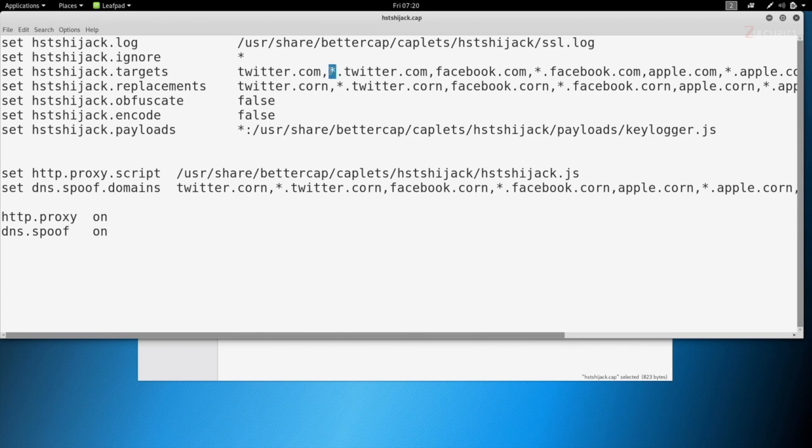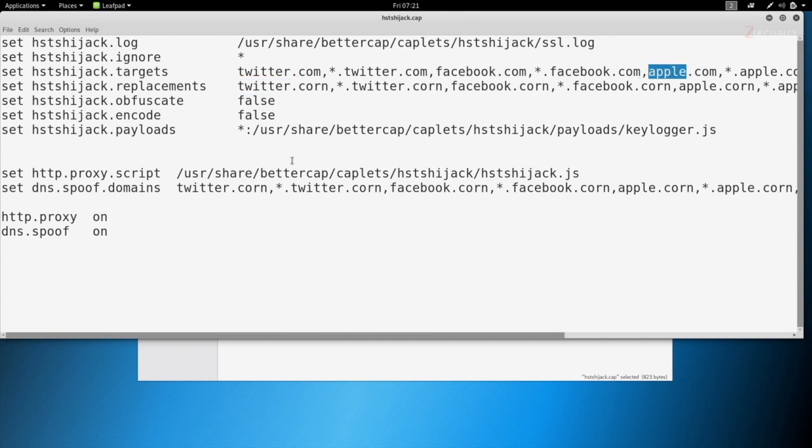Basically, when you use a star, this is a wildcard, and it basically means any subdomain of twitter.com is a target as well. In the replacement, you want to tell the program what to replace this target with. For example, whenever we see twitter.com, we're going to replace it with twitter.corn. Similar goes for Facebook and Apple and a few other domains that I set.